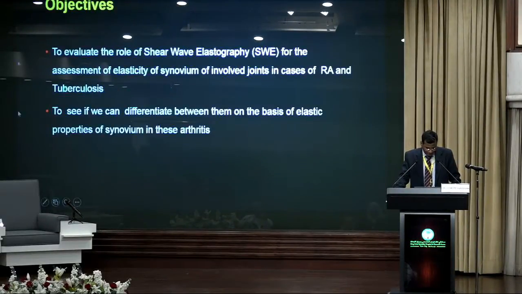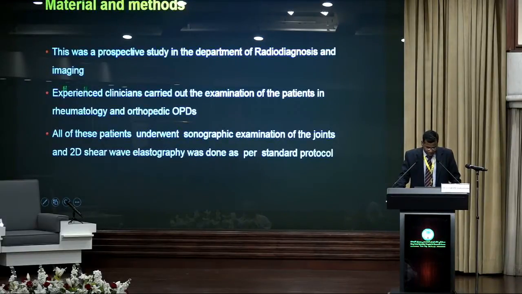So our objective was to evaluate the role of shear wave elastography for the assessment of elasticity of the synovium of the involved joint in cases of rheumatoid arthritis and tuberculosis, and whether they can be differentiated on the basis of elastography. This was a prospective study in the Department of Radiodiagnosis. Experienced clinicians carried out the examination of the patients. All the patients underwent sonography examination of the joint with 2D shear wave elastography.